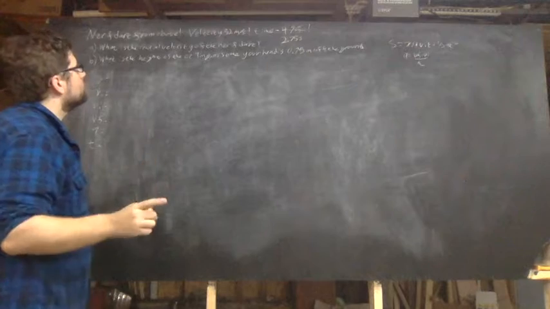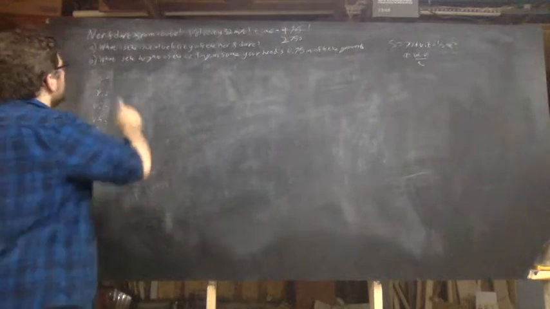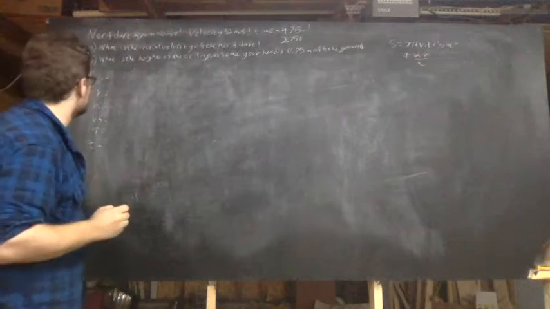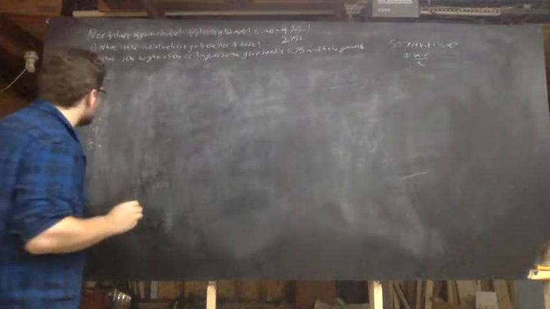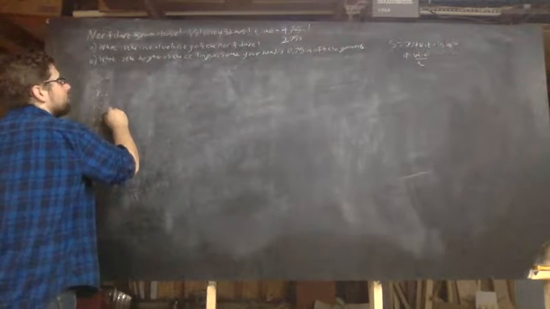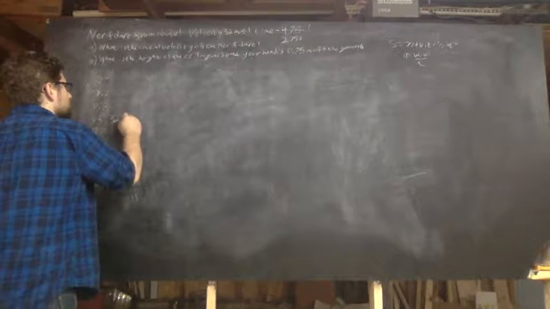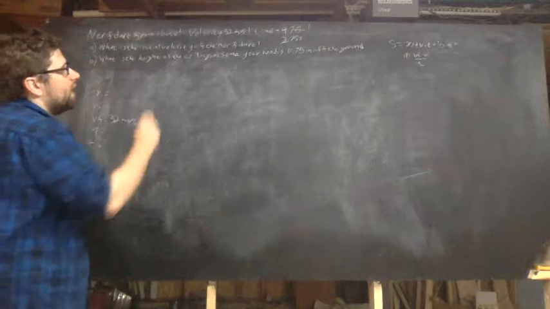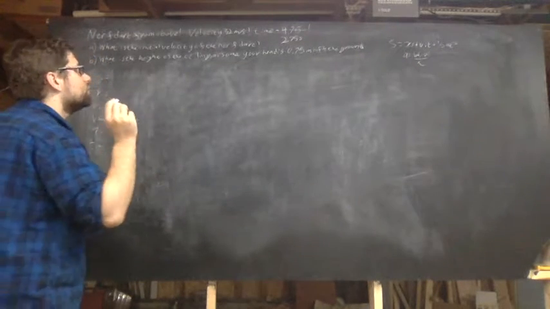So what do I know to begin with? Well, I know that the velocity when the dart hits me on the head is going to be 32 meters per second. That's going to be the end of our motion. So our velocity final is 32 meters per second. And I know that I have a time, which I just changed, of 2.75.